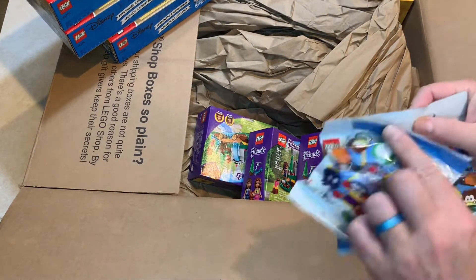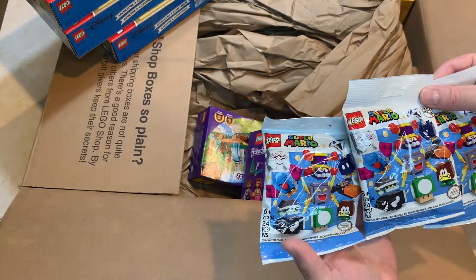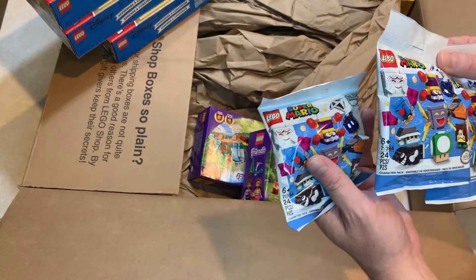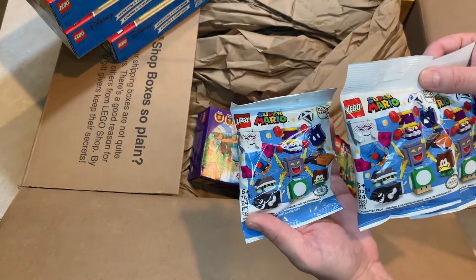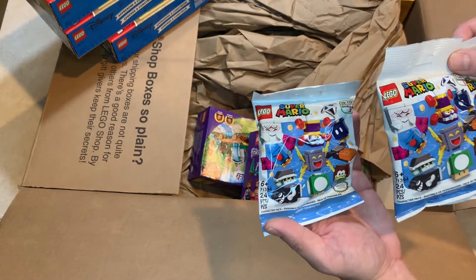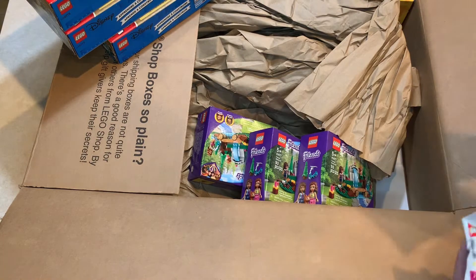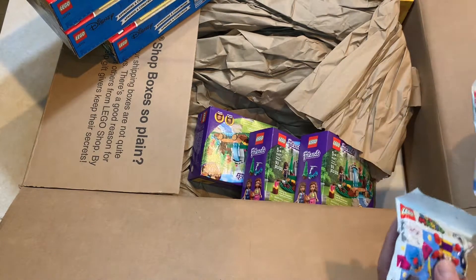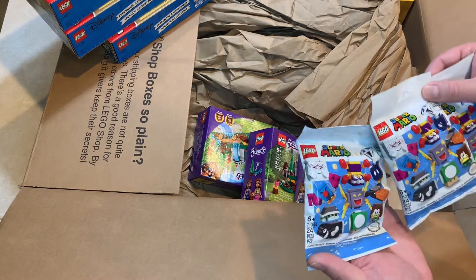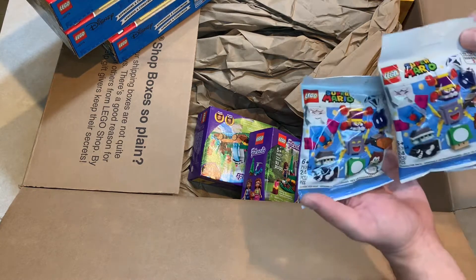I bought my limit of the three little Mario packs. Haven't opened them. I've been to like seven different Walmart locations and two Targets, and nobody has these. So I got my limit online. I need to go to the Lego store up in St. Louis at some point, which is 100 miles away from me — so it's an ordeal. That's one reason I buy a lot of my stuff online and just get it shipped. It's an hour and a half drive, so we'll do what we can. I might do a quick little video on opening these just to see what we get.